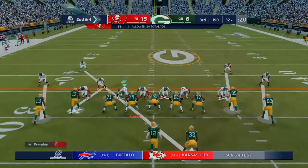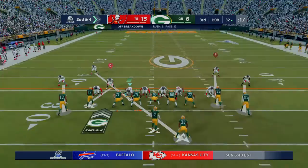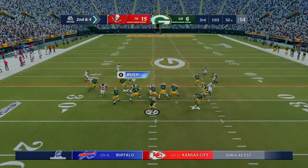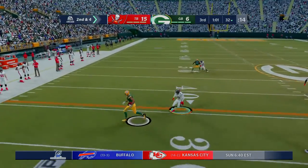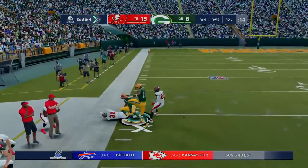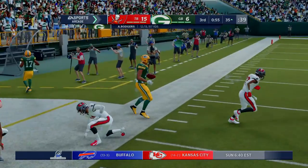Nothing fancy on first down, but a very consistent type of a play. Hit that slant. A lot of people call it an extension of the running game, and it can be if that pass is completed, because you hit a guy on the run like that, he often can go for big yardage. Sets him up nicely for second down, staying ahead of schedule.